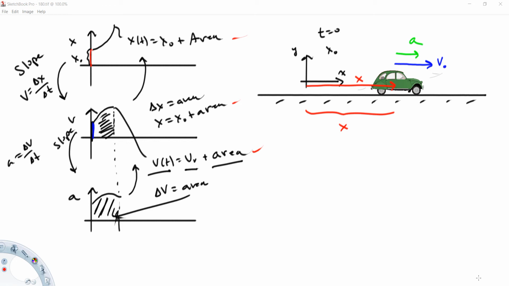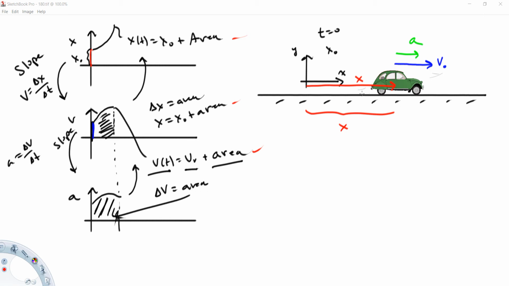I'm making this video to provide the first example of how to write equations of motion for an object or particle. So what we're looking at here, I imagine we've got this car, and at t equals 0, it has an initial velocity that I'm going to call v sub o to the right. And imagine that the person is stepping on the gas, in which case the velocity would be increasing, so we'd have an acceleration also to the right.